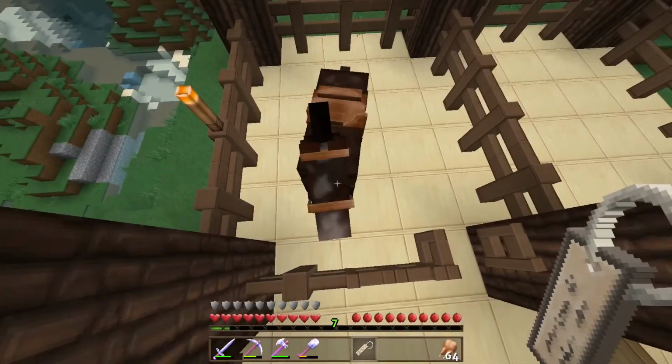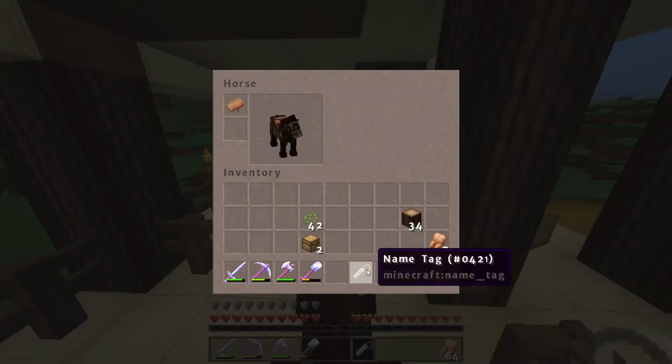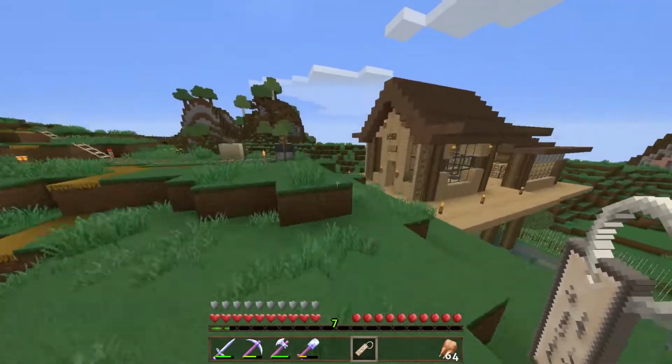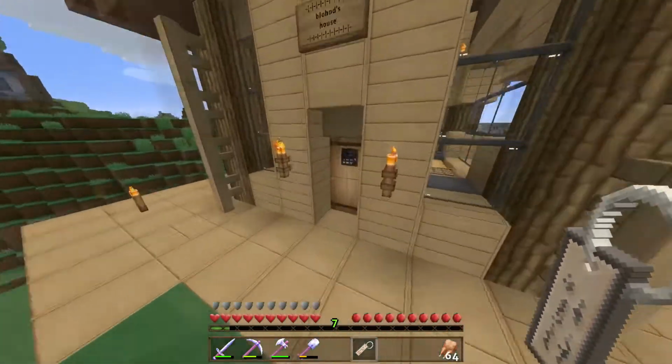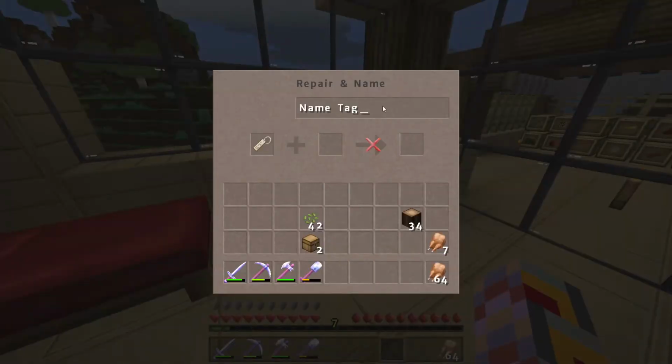Okay, how do we actually name a horse? I don't know. Name tag? Of course, we need to actually use the name tag in an anvil. I can remember how name tags work. Shush, I'm not completely dumb at Minecraft, maybe. Okay, let's call him a name. What should we call him? I don't know. Let's think of a name for our horse.